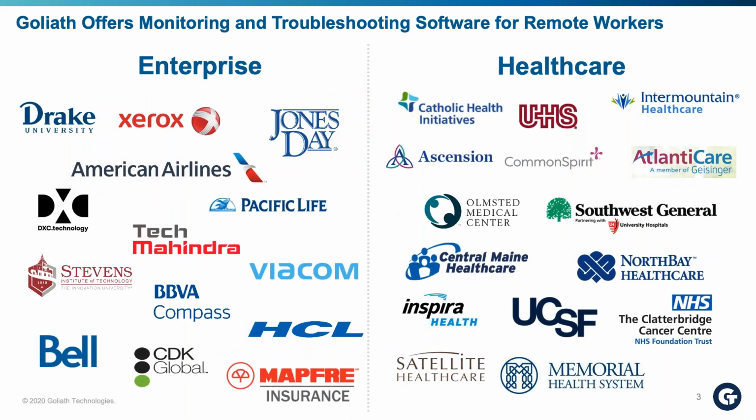First, for anyone that is not familiar with Goliath, and I do see a few customers on today, so welcome. What Goliath offers is monitoring and troubleshooting software for the end user experience. And what that means is we have embedded intelligence and automation that will identify your entire IT infrastructure. It will automatically identify what to monitor and what thresholds to set so that you can be alerted anytime performance is exceeded in those areas.